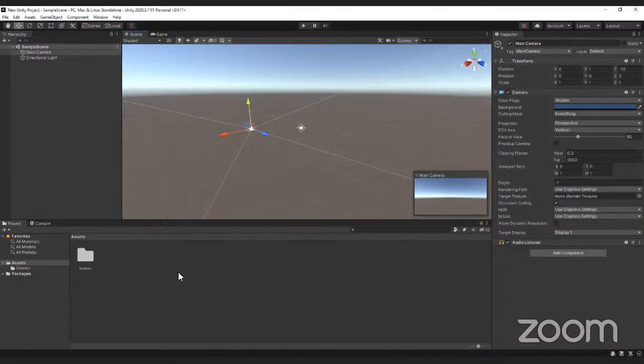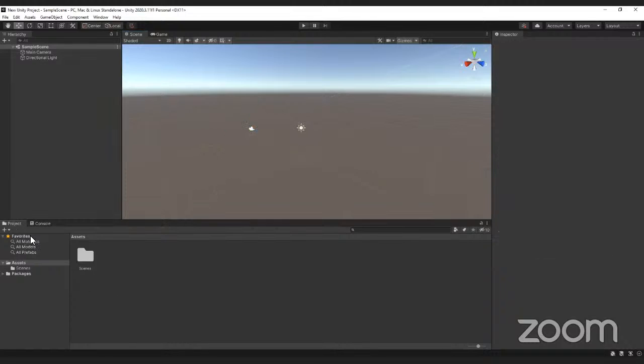And at the bottom, we have the project section, which is for organizing the digital files that are in your game so that they're easy to find when you need them. Right now, there's only one file. It says scenes, and it has the basic scene.